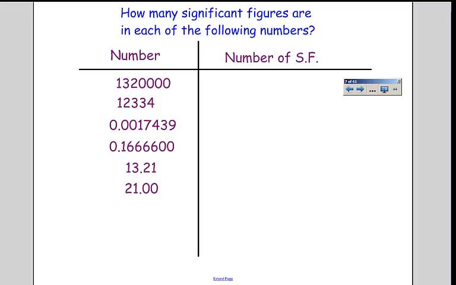Okay, for our fourth number here that we've got, the 0 before, this one it's a leading 0, so it is not. We don't count it, but the rest of these here are. So we have 2, 4, 6, 7, 8 significant digits. All of these numbers in our next here are all between 1 and 9, so they count, as well as our 21.00. Again, those are trailing zeros, so they are significant.